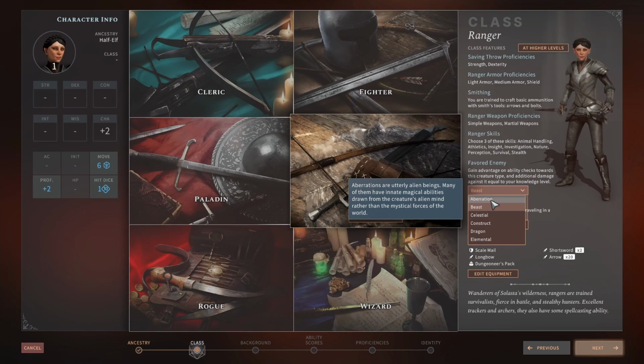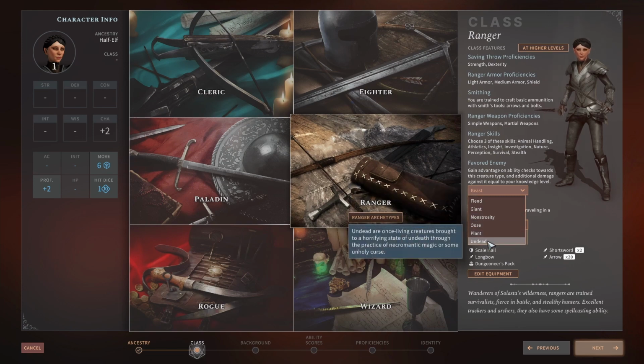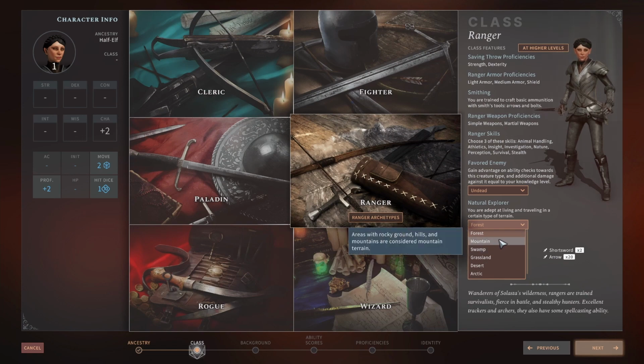Many of them have magical abilities. I don't know. I'll go undead. I think undead's a good one. Forest is fine. What are other options? Coast, Arctic, desert, grassland, swamp, mountain. I don't know. Maybe we go mountain. Maybe, again, you know, the snow dwarf from the hills and the cold bit. You know, we could go Arctic too, but I think I'm going to go mountain.